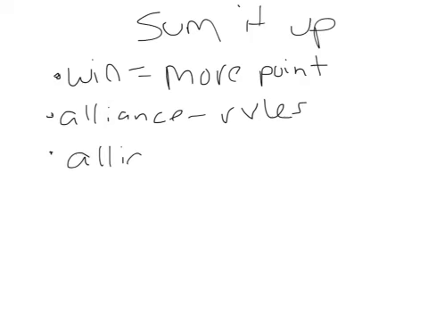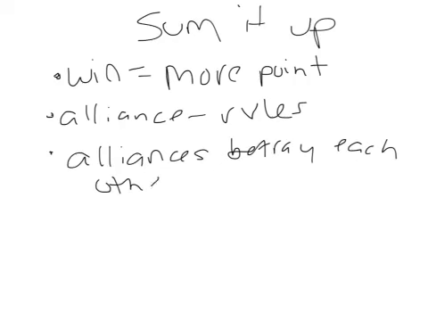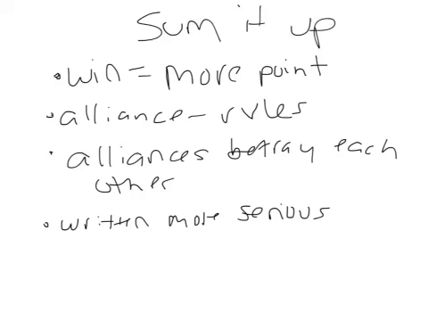Sometimes alliances betray each other. However, the written alliances should hold more firm than in the middle of the game if you just say, hey, support me with this one time. So written ones are more serious and should be followed. Until further on in the game when things change and other countries become part of other countries. That's kind of where things will get mixed up and where the alliances may get a little bit tricky.